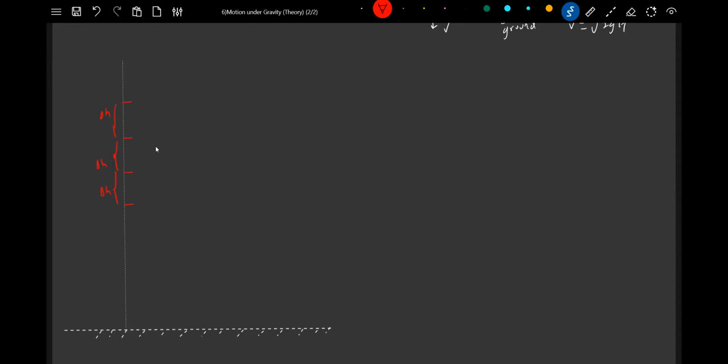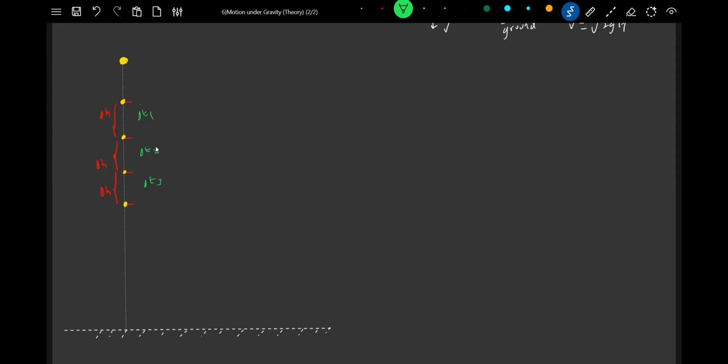So what about the time intervals to descend this particular difference? So there is some ball. I'll release it from here. Some color. Okay, here this one. So it is going to pass through these particular positions. Then what about the time interval I'm asking? So what can be the time interval? This time interval will be delta T1, delta T2, delta T3.